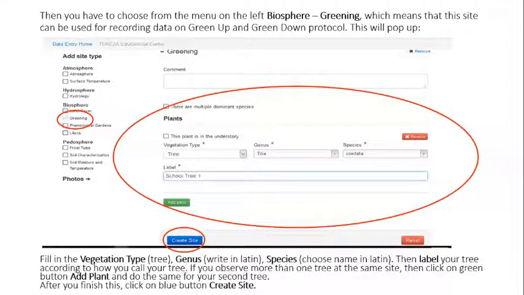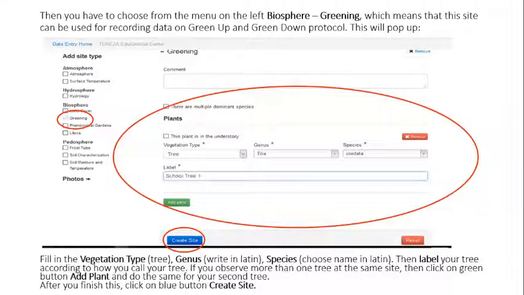So here, now you can fill in your plants, your trees. For vegetation type, if it's trees, you select trees, and then you have to enter the Latin names. First you fill in the Latin name of the genus, and then the species name. I think this is quite easy if you know the Latin name of the tree, which you should, because the Latin names of trees are like a universal language for the whole world. In your language, you call the tree some specific name, and not everybody knows that.